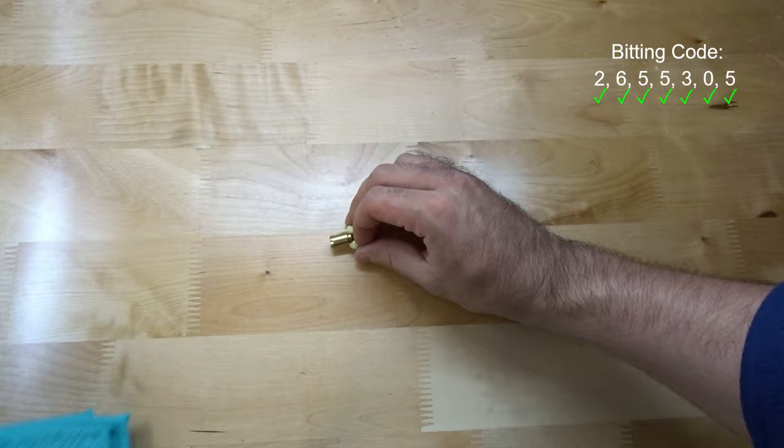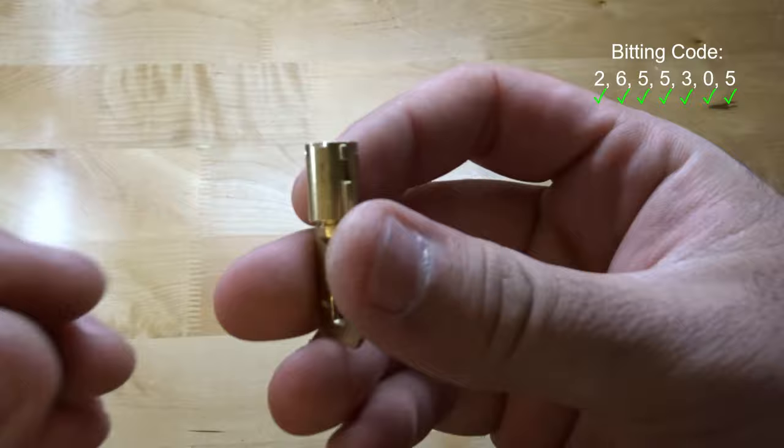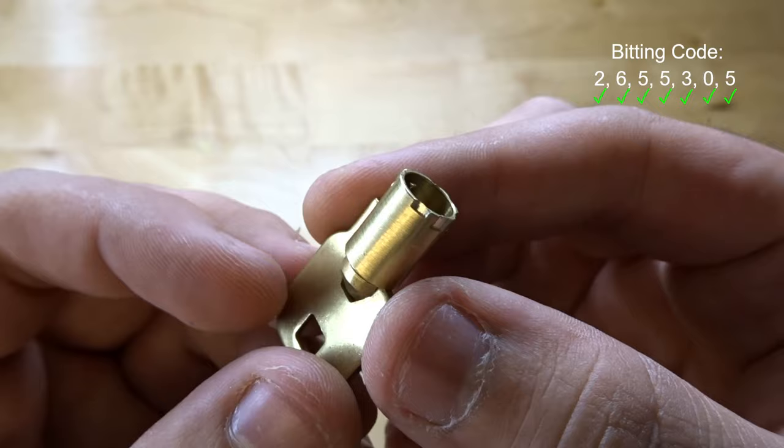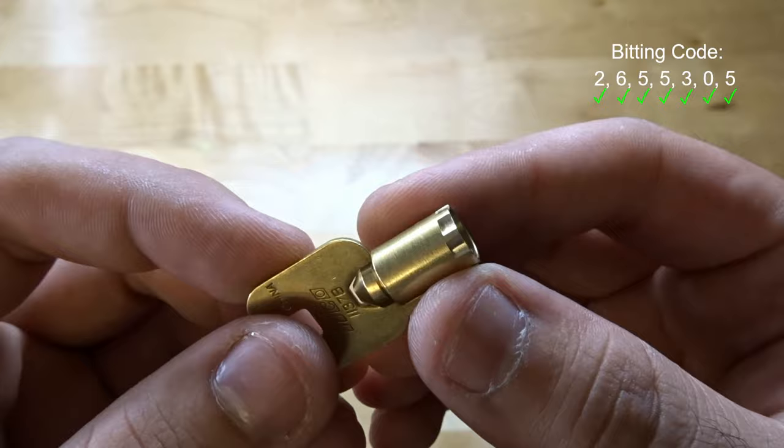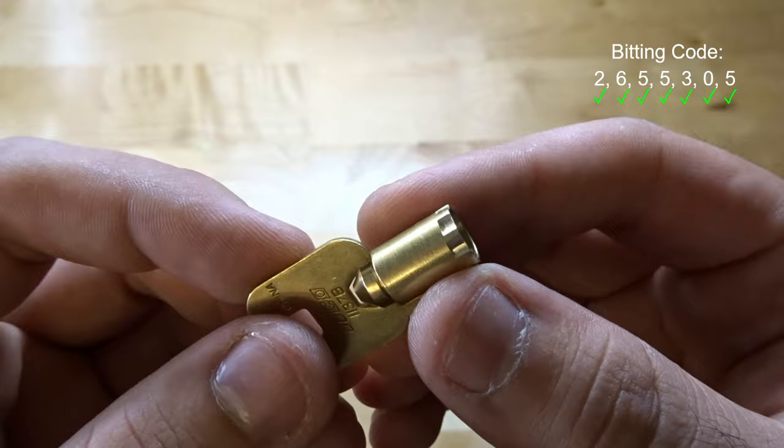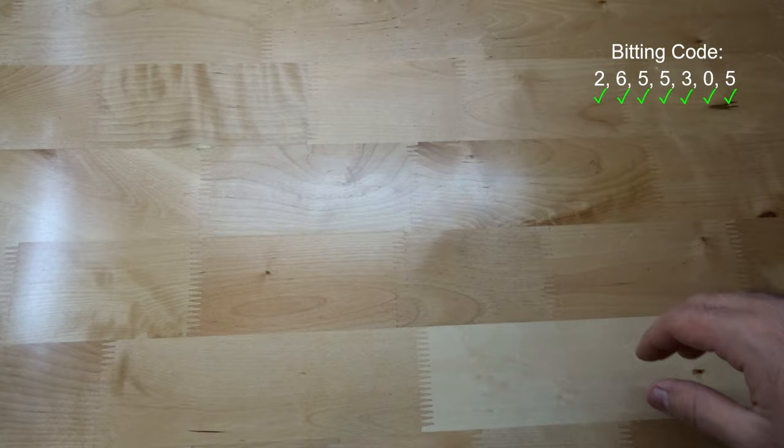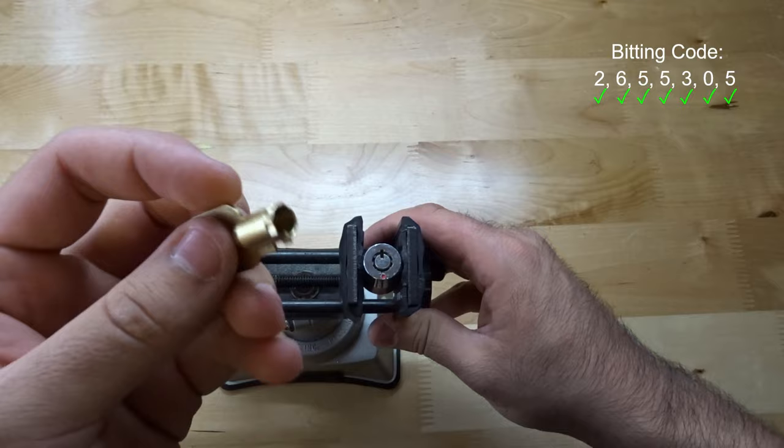Hurdy-gurdy out of the way. Get rid of these metal shavings. Here is our key, the key that we have cut. Now remember we left a zero cut here because we weren't sure if that was a one or a zero. All the other ones are pretty straightforward. If you do end up having a bunch of bittings which are kind of questionable for you, that might result in a ton of combinations. So what I would consider doing is re-indexing your tubular impressioning tool. Go ahead and just flatten it out on the table, and then before you reset your lock, go ahead and impression again. Do that as many times as possible so you can get the best idea of what you think the actual bitting of the key is.